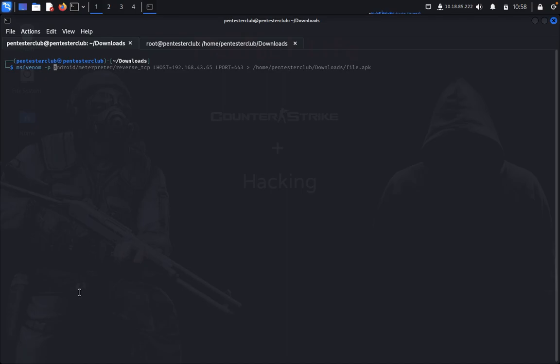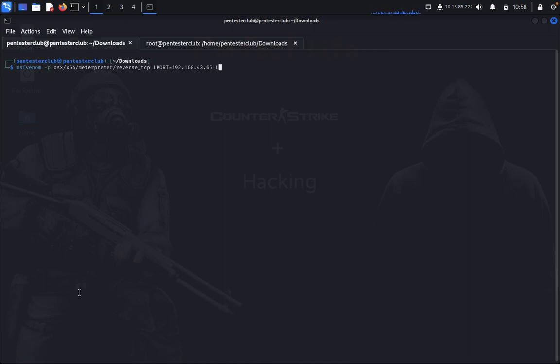So once again, guys, OS means Mac OS. So I try with OS X, that's better. OS X x64 and meterpreter reverse_tcp.